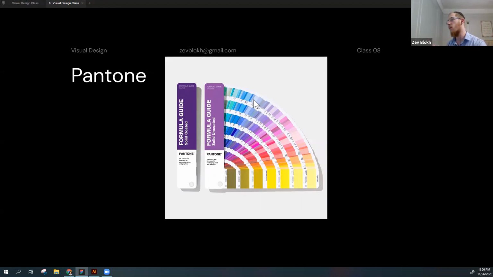If you use that shade, it's copyright infringement. Or Coca-Cola, I presume, probably has their own exact code, a single shade of red that they use in every single application, digital and physical.